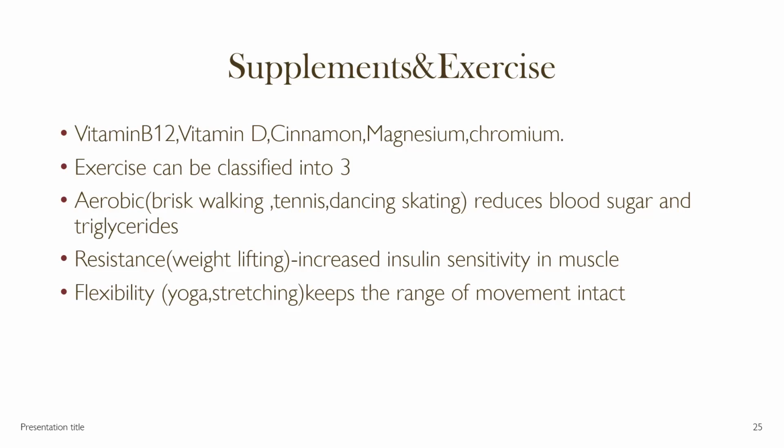Flexibility and yoga stretches keep the range of movements intact. There are many arthropathic symptoms or diseases coming due to diabetes. Diabetes-induced arthropathies happen: diabetes-induced frozen shoulder, diabetes-induced arthritis, Charcot's arthritis. Such arthritis can be avoided if flexibility is maintained. So we can make an exercise plan for the patient which includes a little bit of aerobics, resistance, and flexibility, so that there is an overall good health status.